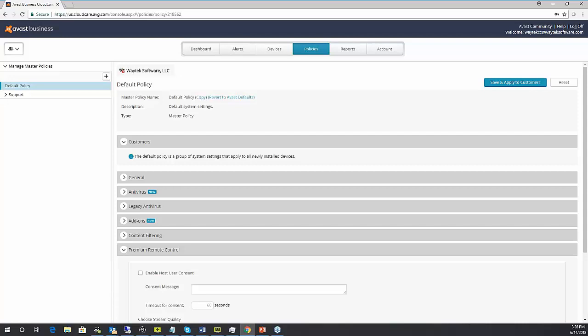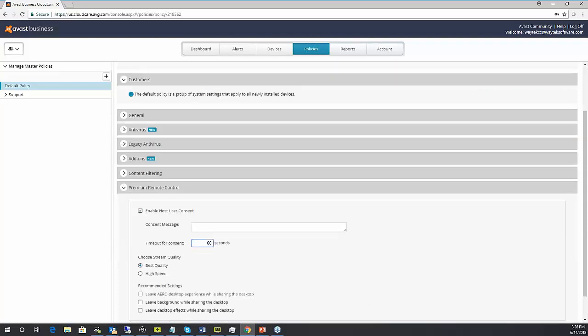Basically, you can enable user consent, and this is for the clients that don't want you just getting into their computers without them knowing about it, or maybe you're trying to get in there during business hours when they're using the computer. So you enable user consent. You create your own consent message like, hey, I need to take control of your computer. Will you let me on? And then they can say yes or no. If they say yes, you're in. If they say no, sorry, you have to wait. Now you can set a timeout. So if they don't reply within the time frame that you set in here, it'll still let you into the machine.